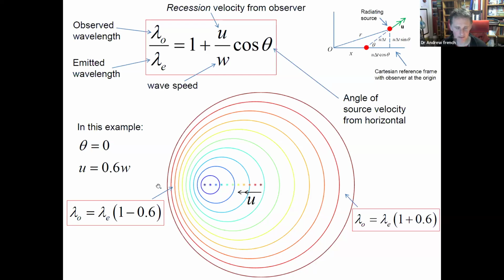And so if our observer's here, you can see that those waves are bunching up. And if you're over here, you can see that those waves have an increased wavelength. In fact, you can actually work it out from this formula here, where theta is the sort of angle that we're crossing. So in this situation, theta would be 0. So the ratio of the wavelengths is 1 plus the ratio of the speeds. So that's the wave speed, and that's the velocity of my observer.